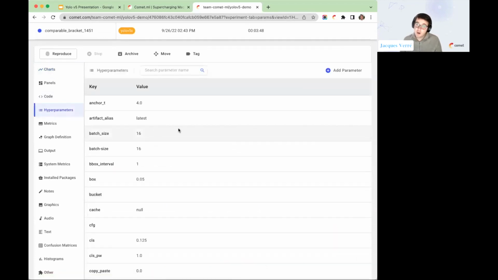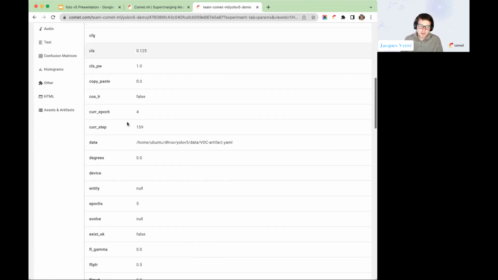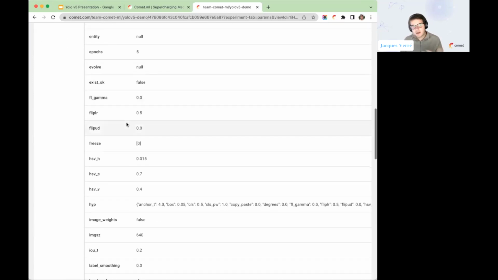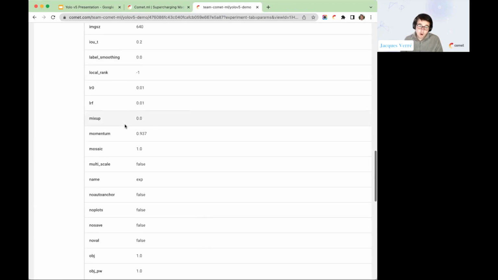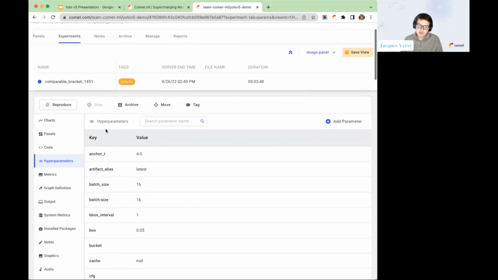We're also capturing all of the different hyperparameters. And so this becomes super useful when we think about reproducibility and being able to really understand why one model performs better than another. The great thing about the YOLOv5 library is that it's super customizable, right? You have all of these different parameters that you can change either through the command line or the config file. And so we capture all of those so that when it comes to comparing two different training runs, we can actually diff all of those values. And when you have both hyperparameters and the training data, both of which are tracked within the Comet platform, then you're able to get that full reproducibility.